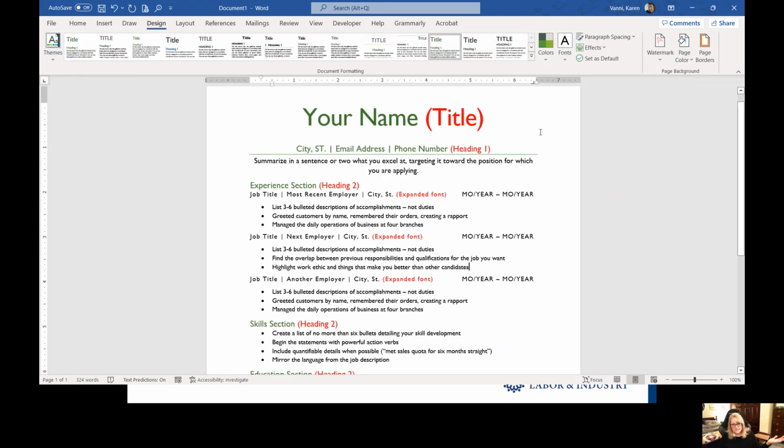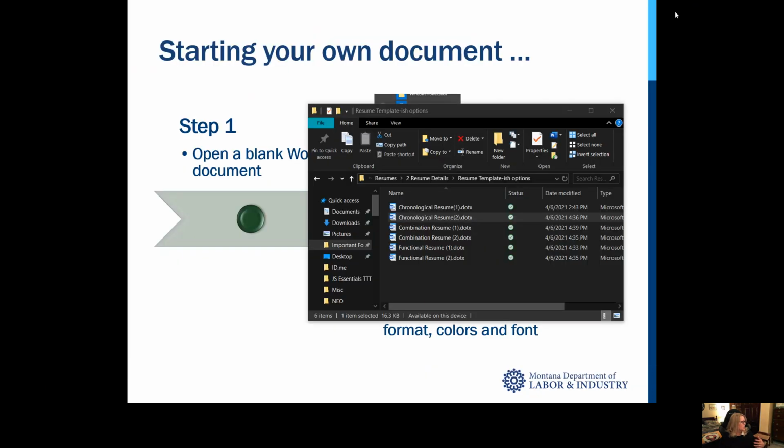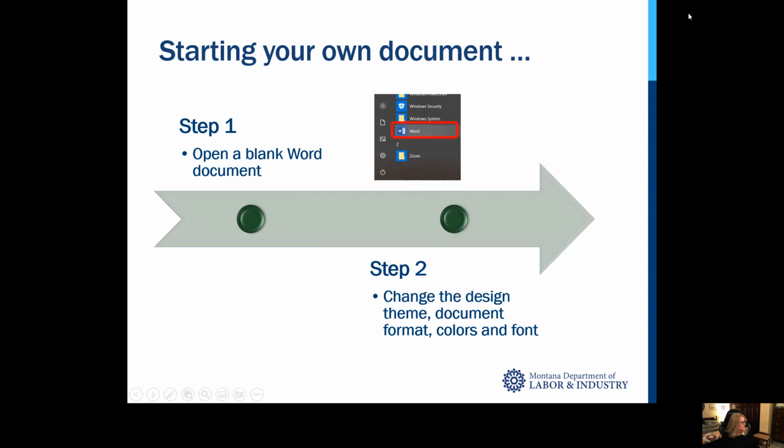Okay, so I've got all these things. Now I want to open a blank Word document. I tell them how to do that. And to open a blank Word document, you could go to your Start key. And that's not going to open in the right screen over here. So let's see if I can make that happen. Oh, because I'm in full. I think it's because there you go.